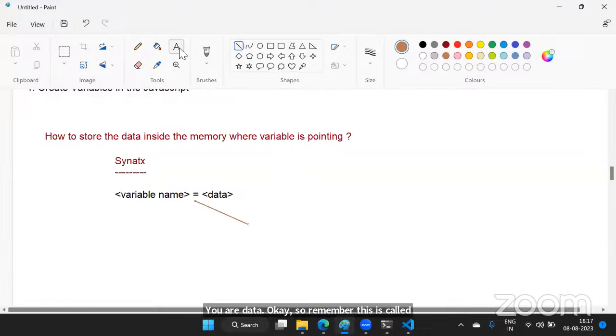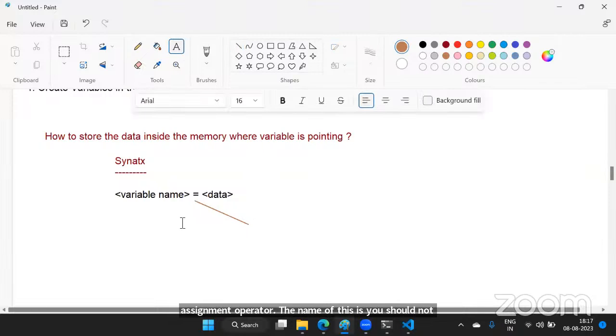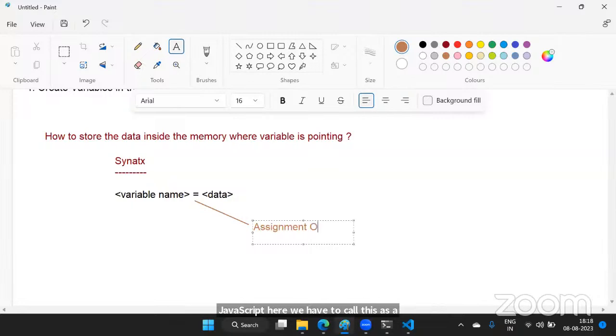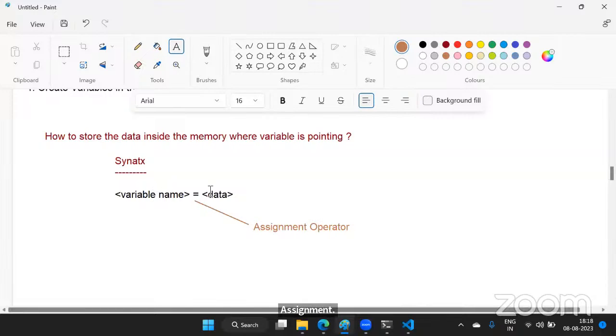You should not call it equal to. In our normal languages, in our schools, we used to call this equal to. But when it comes to JavaScript, here we have to call this an assignment operator. So this is how we are going to store the data inside the memory where our variable is pointing.